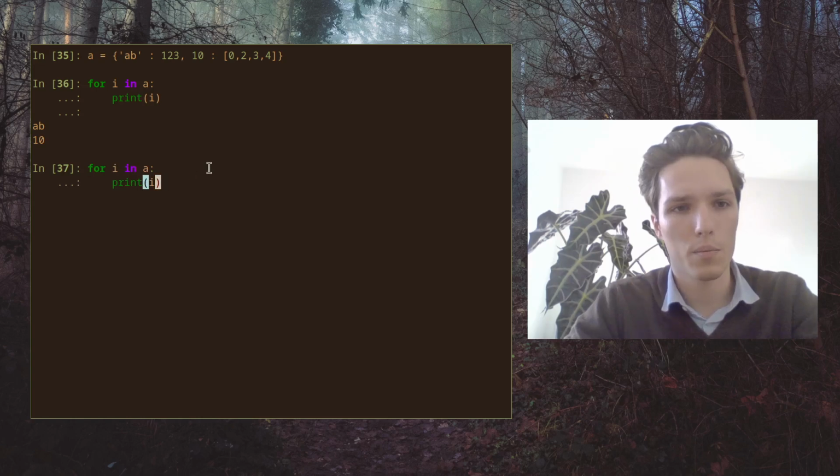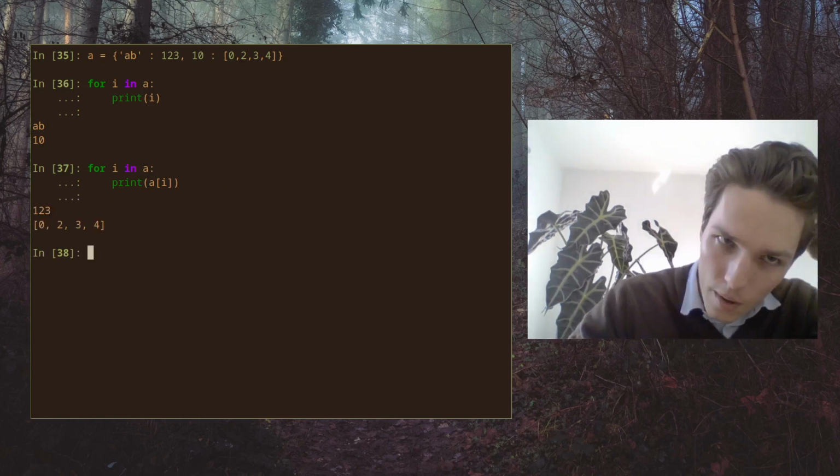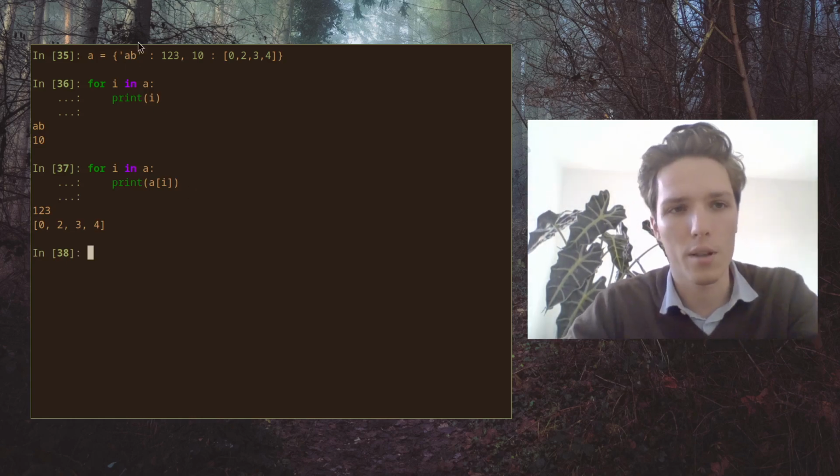That's how they work. But if I were to do the value with the key, then I would get the values. Same thing goes for lists, but then you just get the element. That's very, very convenient. Although importantly, you shouldn't change what A is in this for if you're doing it this way.